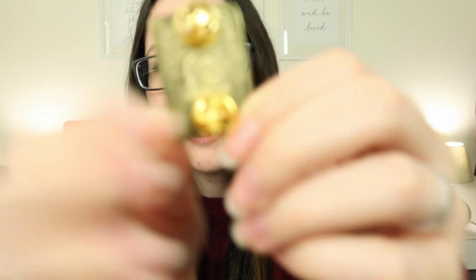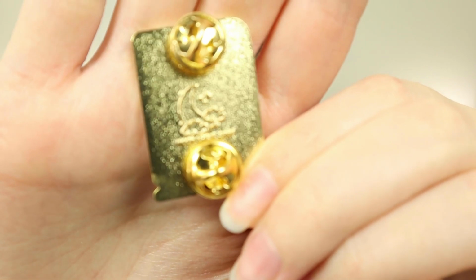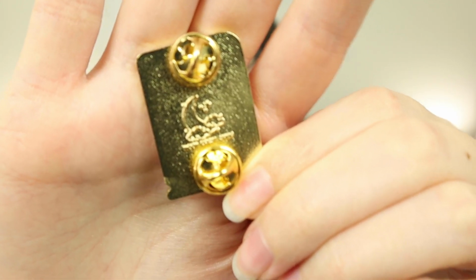So as you can see on mine, I decided to have my logo stamped on the back of the pin. Because if it's not stamped and someone tries to buy the pins, they can resell them because my name is not on it, right? But since it is on it, I guess they can still try to steal my design, but you'll know it's officially from me if it has the stamp on the back.